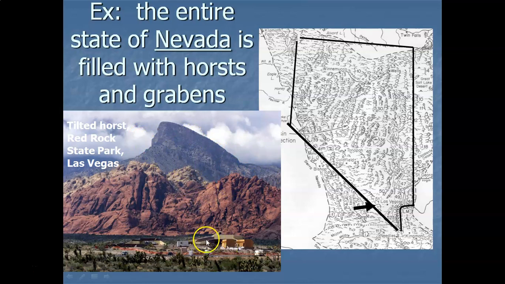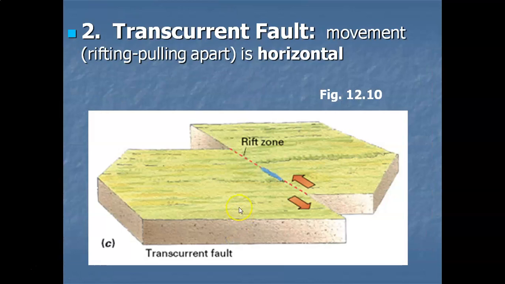And you can go in there, you don't want to go there in summer, obviously, but they've got the visitor center and the museum, and they'll tell you all about Horsts and Grabens and normal faults. All right. Okay, so I'm just going to give you two examples of faults.